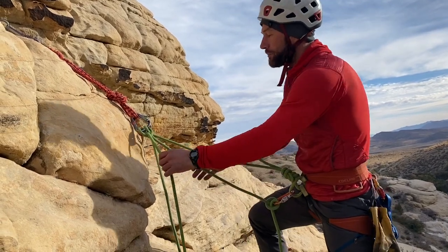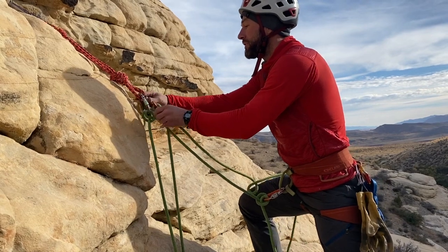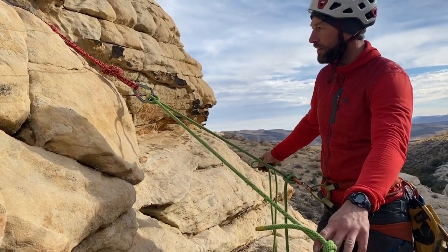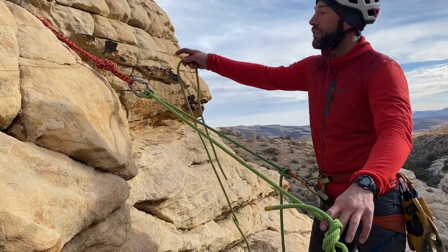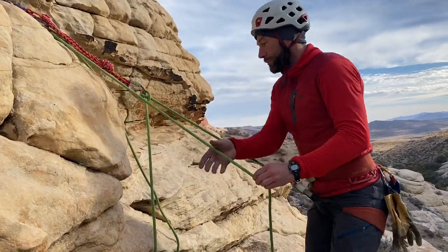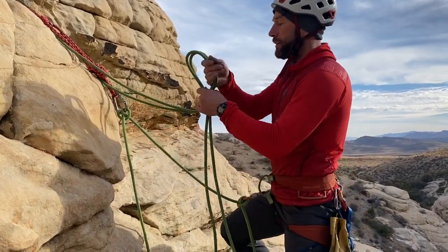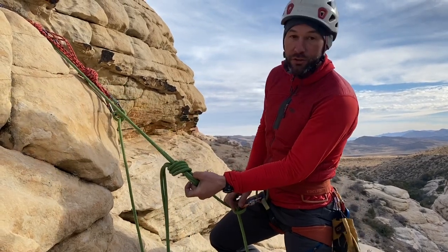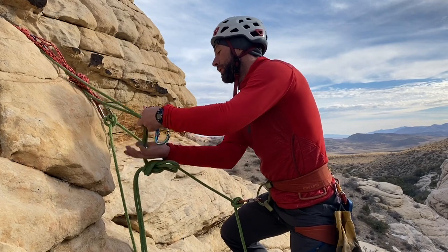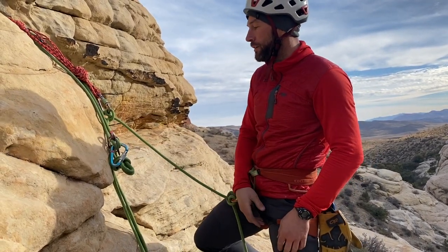Now if this is a rappel setup, I or my partner would need to untie from the rope. In many circumstances we'd put on personal anchors, but here I'm simply going to use the backside of my partner's clove hitch. I lock down so both of us are secured, then I can untie from this system and remove unnecessary components. I take my end and thread it through the rappel, tie an overhand knot, place the ATC on the rope, add the extension of my choice, and clip in — we're good to go.